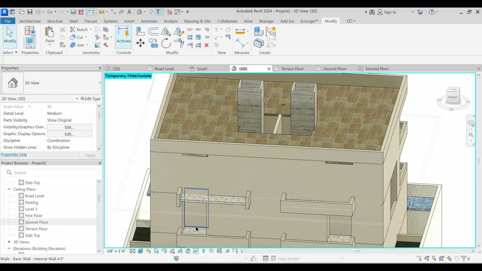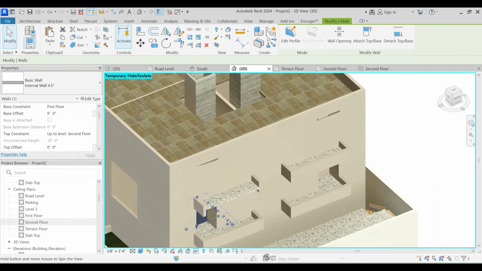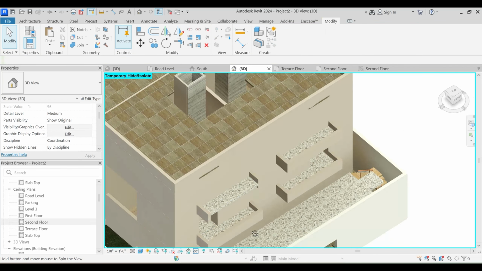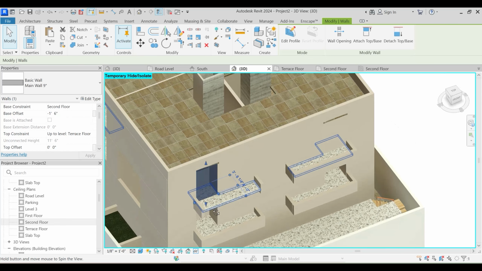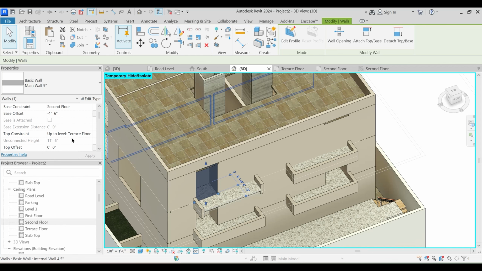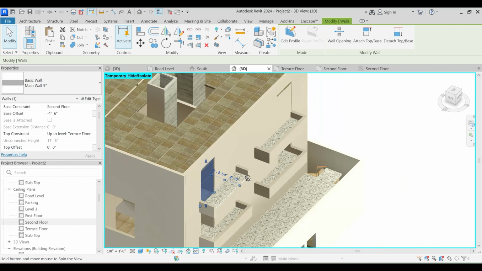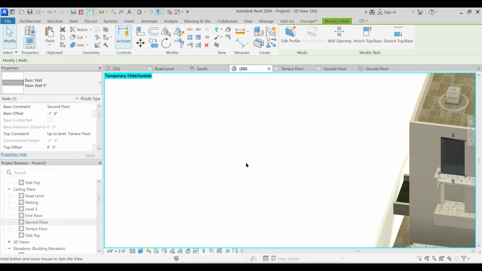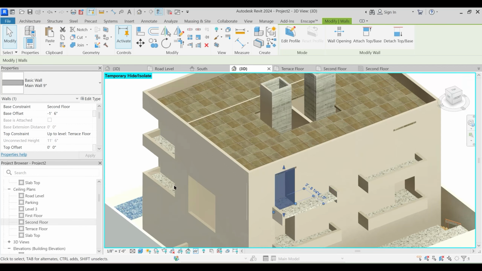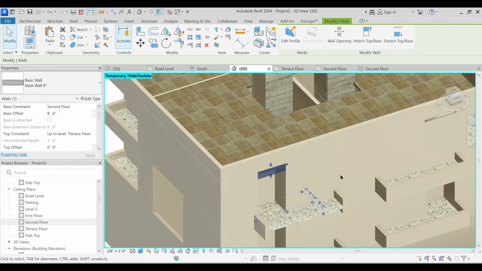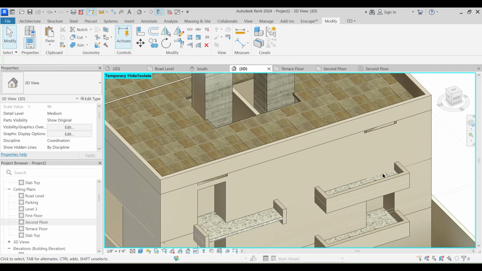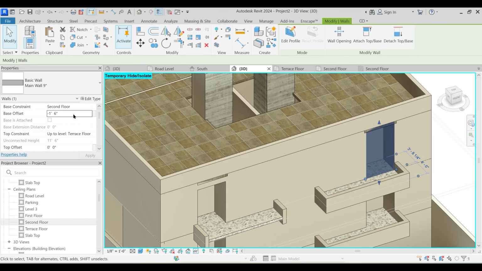HH and this should be 8 foot 6 inches. Ah, that's perfect. And likewise, this too also 8 foot 6 inches.